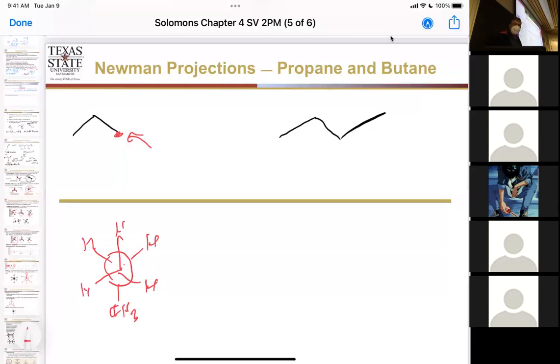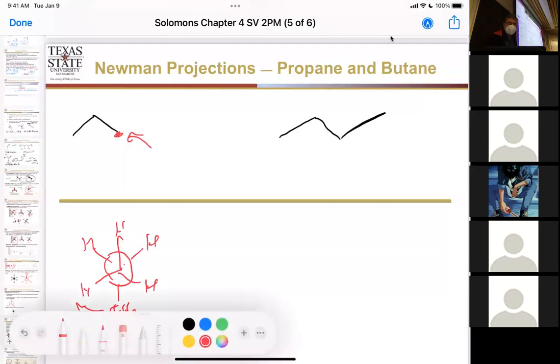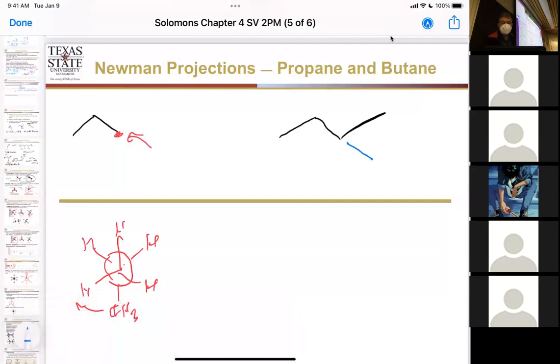Okay, so that's fine. So when we go for this rotation here, we're going to end up with a hydrogen methyl interaction, and then it'll be staggered again, and a hydrogen methyl, and staggered again, and hydrogen methyl. So that's how that would go around. Okay, so now for the next one, I want to draw the perspective from here down these 2 carbons.